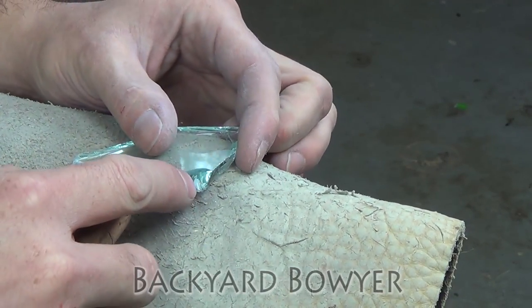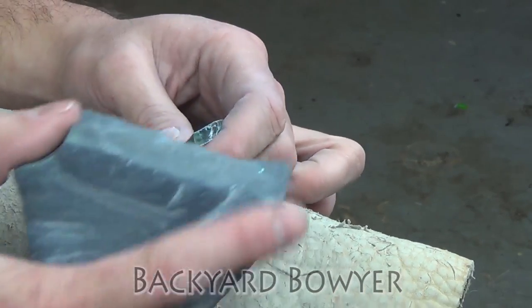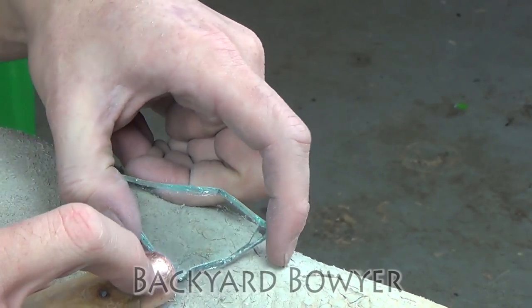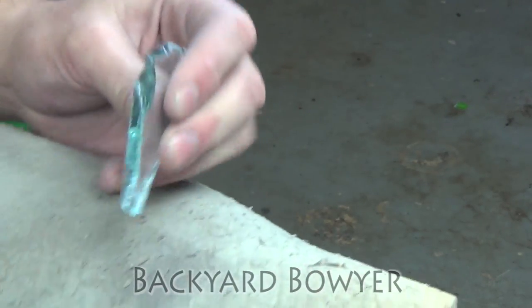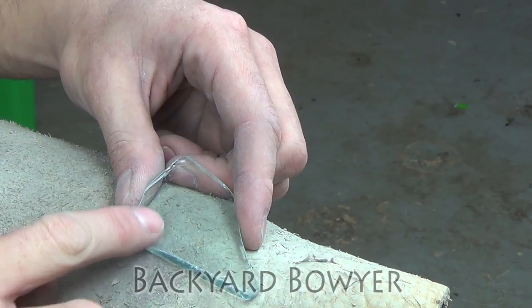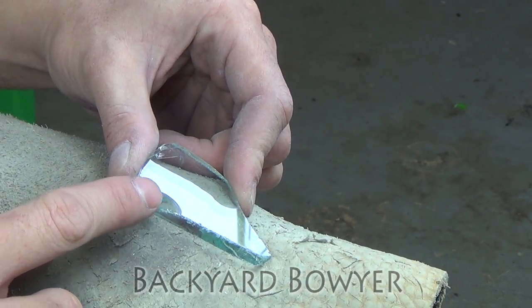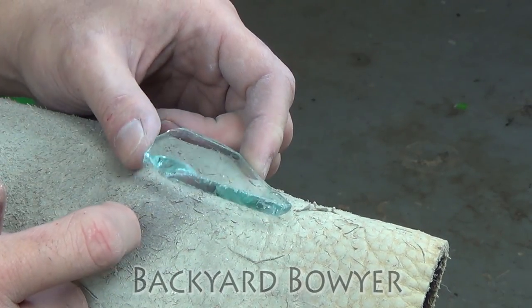There we go — you can see I've got a nice cone shape fracture and this flat edge has now turned into a really sharp edge that slopes up to the other side. The method I'm using here is called zigzagging. I'm basically going to do this over and over all the way around the piece until I've turned these flat edges into a sharp edge. I'm not too concerned about these flats — all you really need to do is take off the edges. You want to get rid of some of these flat surfaces, because it'll look weird — you can see how this flake scar clashes with the flat smooth surface.